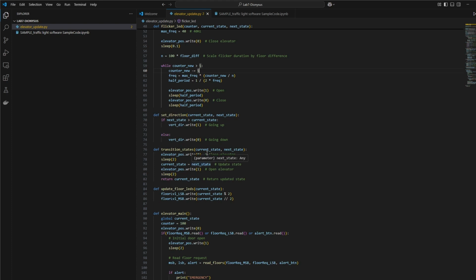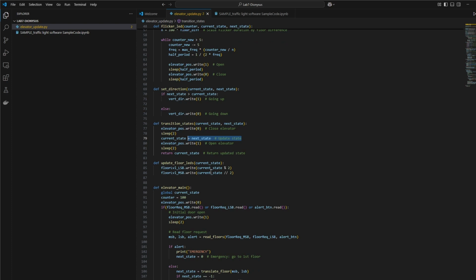So when we do that, we also want to make sure again that the elevator remains closed, right? Before it's clarified that we're moving on, we're going to make that next state our current state. So we signify, of course, that it's closed, and then we update and say the next state is going to be equal to our current state, and then that's when the elevator is going to open, right? And then that's when we're going to be returning our current state here.